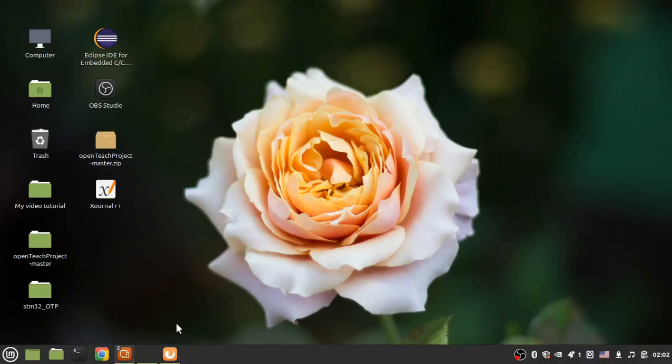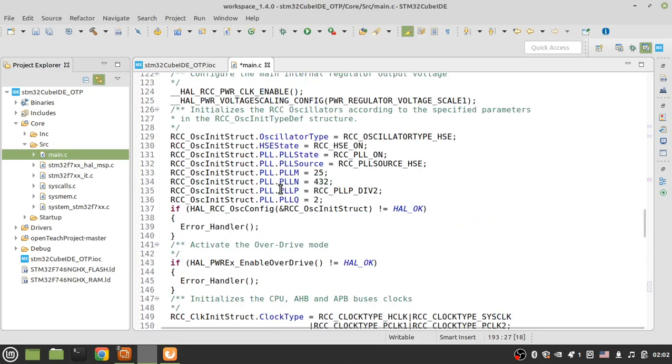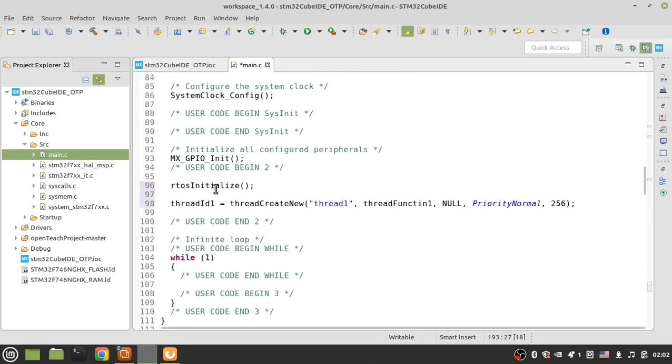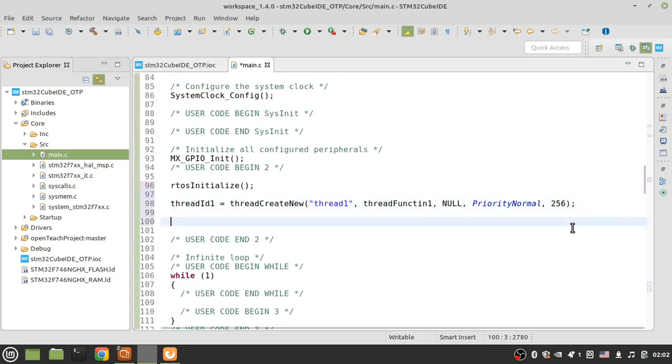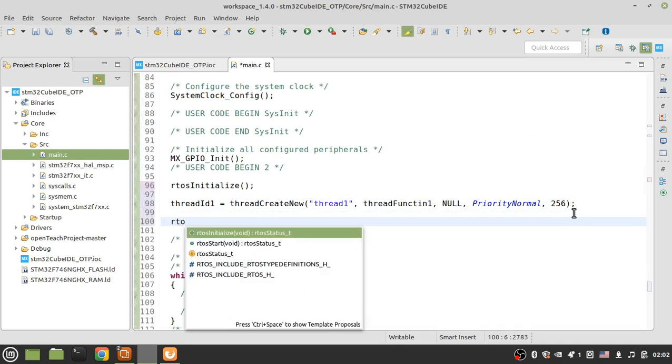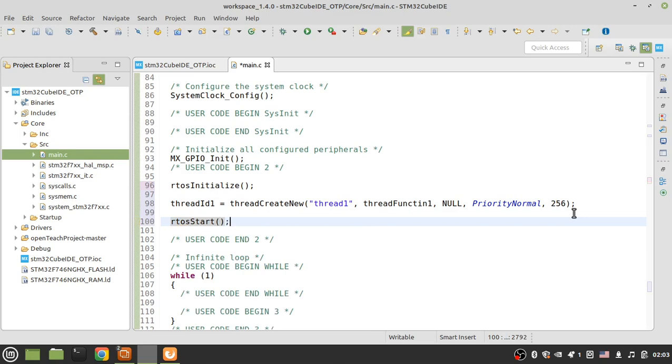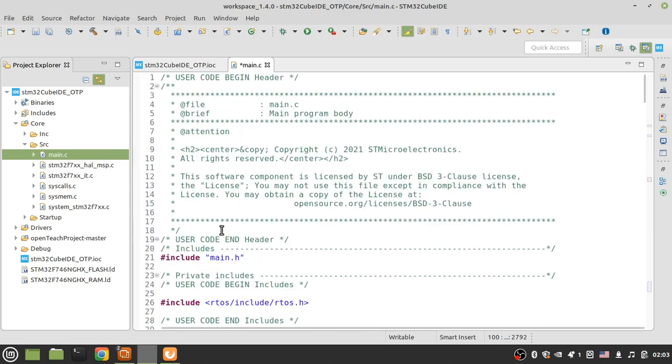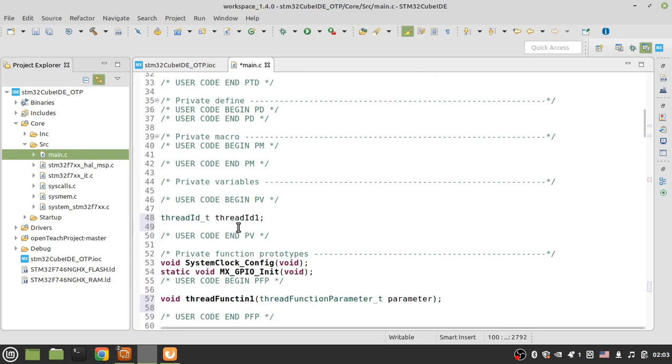And after that, you must start the RTOS by using the RTOS start function. After initializing and creating a thread, you must start the RTOS by using this function, RTOS start.